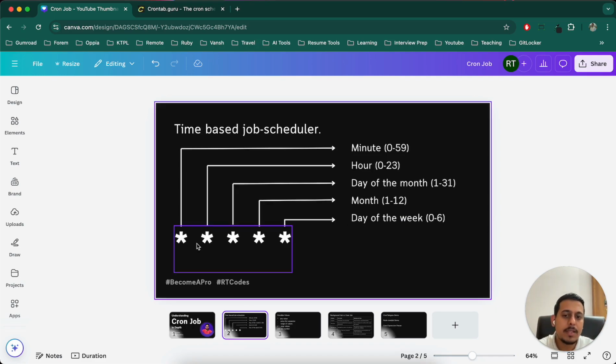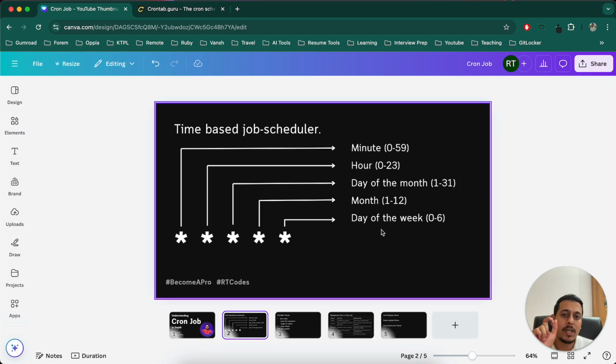So a cron job is basically a sort of string. Cron job itself is a completely different thing that I'll explain to you. But there's one part which is called the cron expression, and then there's a job. The expression is made of five characters, you can say. It can be more than that, but for easy understanding, I'm saying there are five characters. The first character is related to minute. The second is hour. All those things are basically related to time. So what it means is that the expression is related to time. We will see how as we go on.